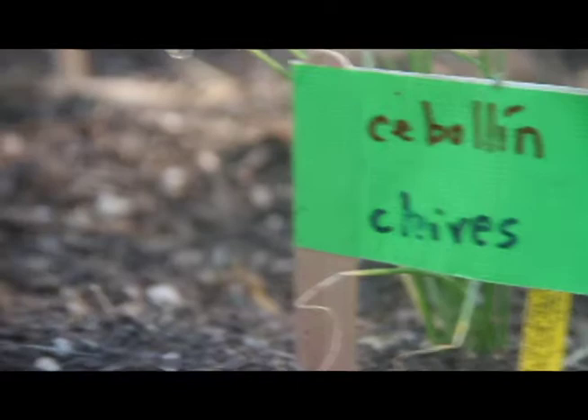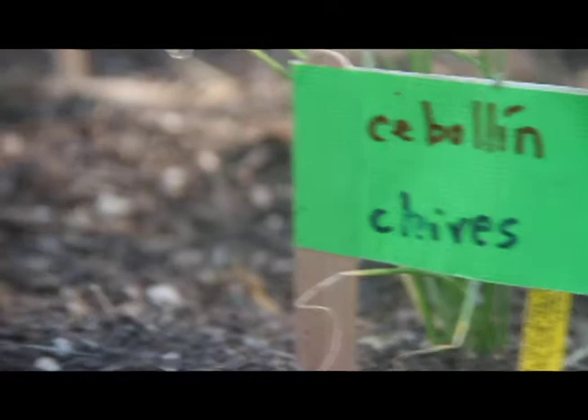Last year our food manager applied for a grant from Whole Foods to get a salad bar, so Tuesdays and Thursdays there's a salad bar option at lunch now. I saw kids in the classroom tasting the kale salad and then they're like, 'Oh, well maybe I'll order the salad at lunch.' But it's hard — I think it's hard for people to try new kinds of foods if it's out of their realm.